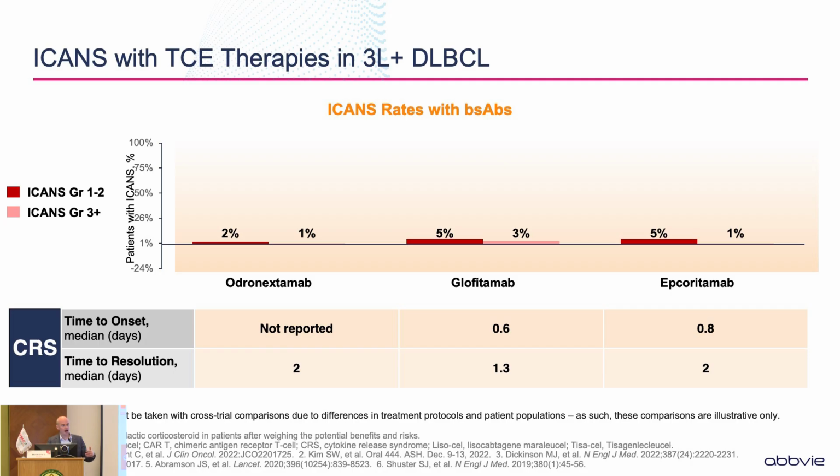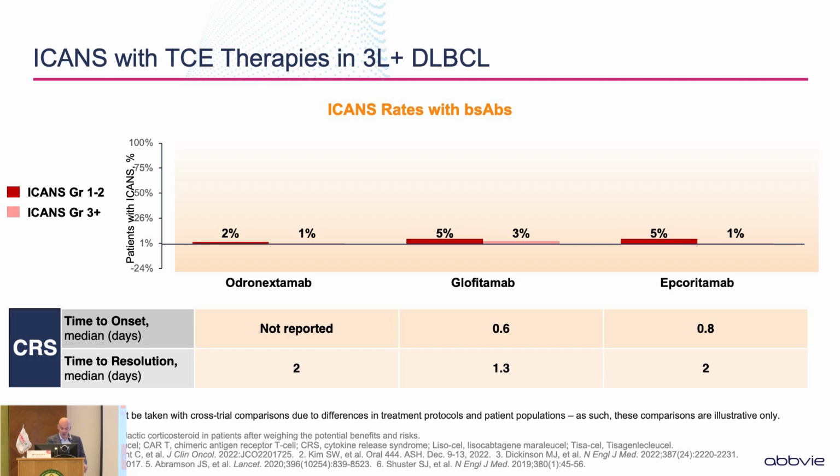And actually, if patients had symptoms of ICANS, including confusion, you can probably imagine if you've got an 80-year-old patient that you're giving big doses of steroids to, some of those patients are going to get confused. So Martin Hutchings in particular, I know, is slightly cynical about whether these patients genuinely had ICANS. But what I'm showing you here is the reported rates of ICANS across the bispecific studies. And you can see that ICANS has been reported in all three. Odronextamab, I haven't mentioned, by the way, is the Regeneron CD3, CD20 bispecific antibody. We didn't talk about that in detail yesterday.